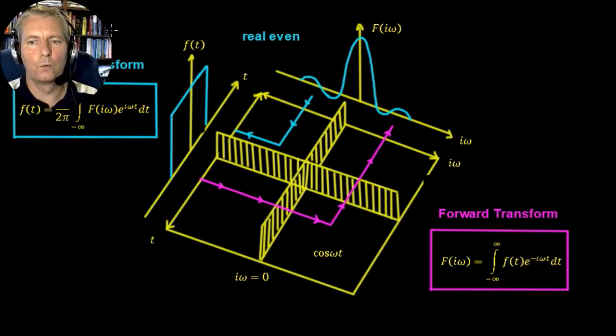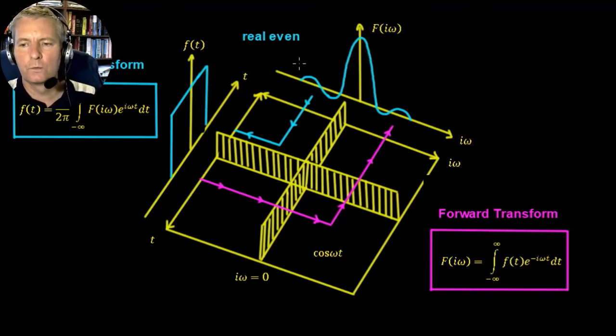So let's look at what we do whenever we're using a graphical approach to describe the Fourier transform. I have here a function of time, which is a simple square function, and that's the time axis along here, and that's the function of time f of t. And we have along this axis the i omega axis, so this is our function of frequency, F of i omega. So this here is the Fourier transform of this function here. Or alternatively, you could say that this function here is the inverse transform of this function here.